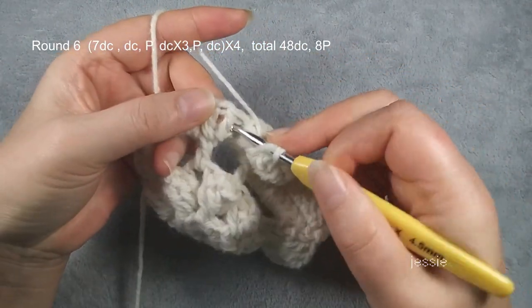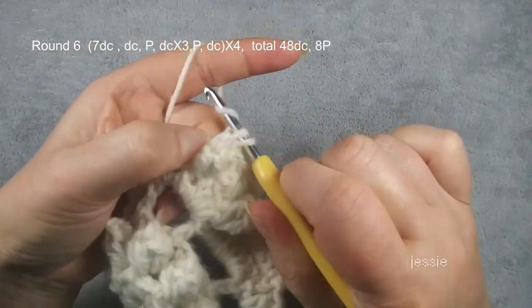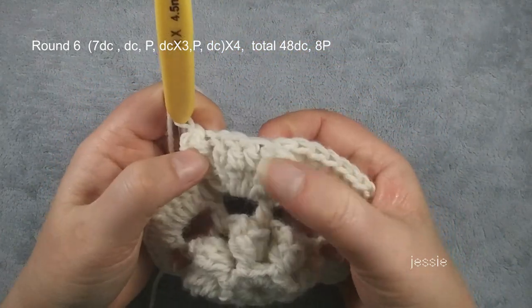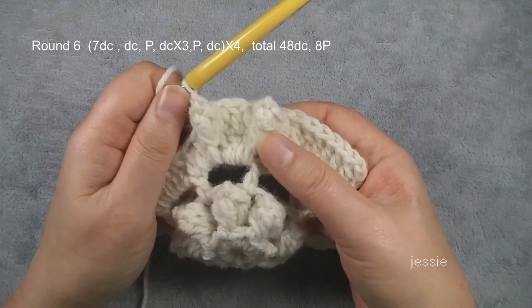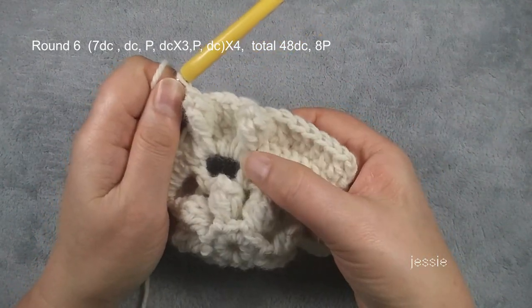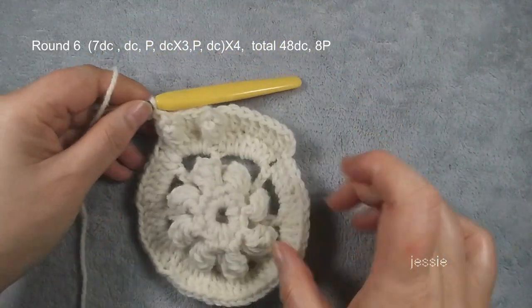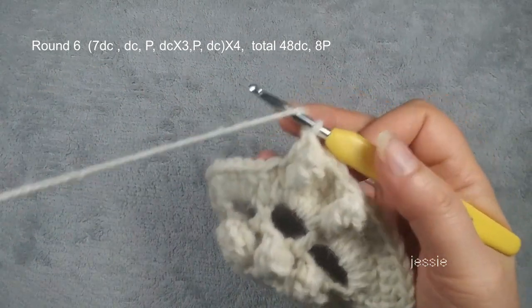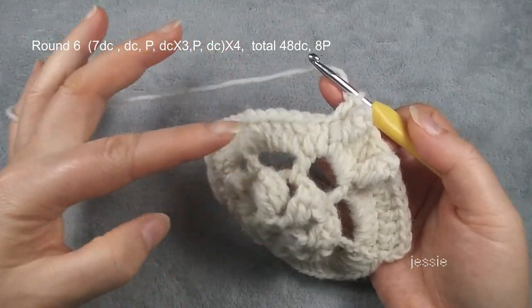So the last one, we use stitch to finish this. The second group, we finish it. You see, between these 2 popcorn, we have 3 double crochet. Okay, we use this, the second group, number 2, number 6 post to do popcorn. So one pattern, we finish it.